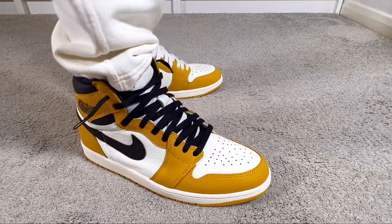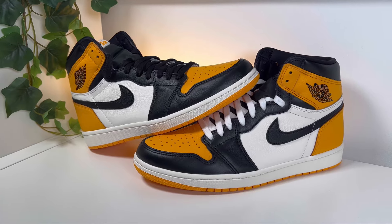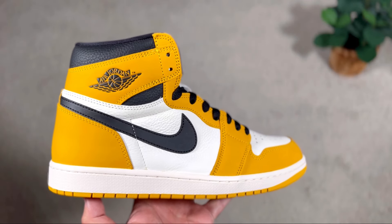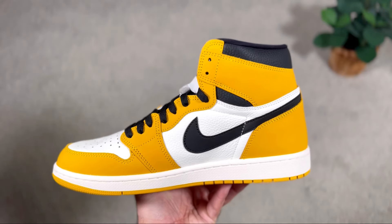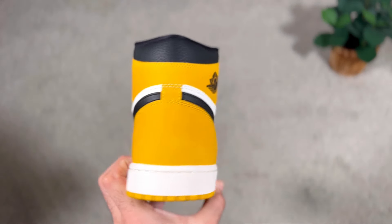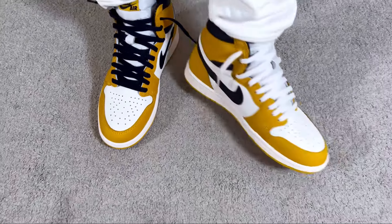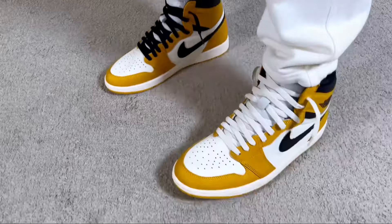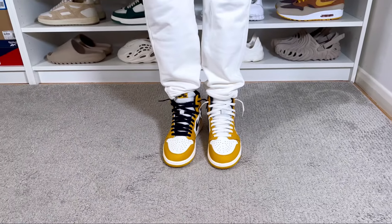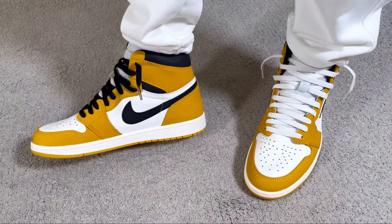This one will be another yellow color combination following the Vancetta Tan, the Pollens, or even the Taxis which dropped in the last couple of years. I find this one interesting, and for my surprise it's actually sitting in a lot of places. If you're not totally interested in buying now, at some point these ones will go on sale. In 2021 and 2022 the hype was quite high and you couldn't get your hands on them on release day, but nowadays they are actually sitting in a lot of places, which is good for most people who can finally get these ones for retail or even under.